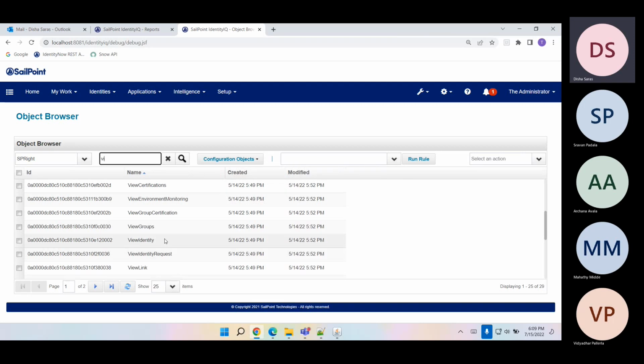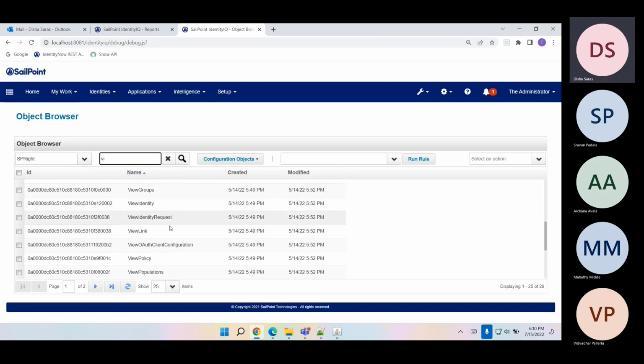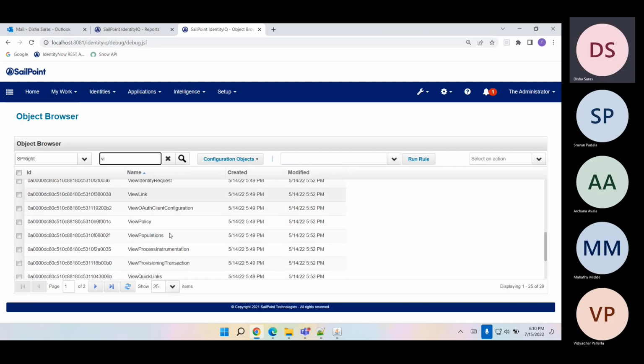You have access request, right? That is called view access request. So each and everything that is there, it may have or may not have, okay? At least 95% of the time it will always have a mapping, a one-to-one mapping. If you don't have it in the mapping, you cannot add it. You'll have to create your own new SP rights and configure them, okay? These are the things you need to configure for the capabilities.